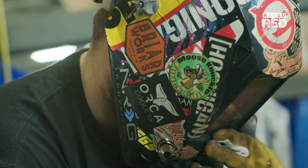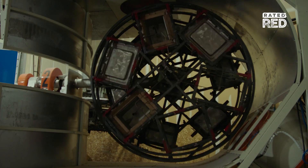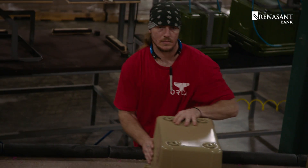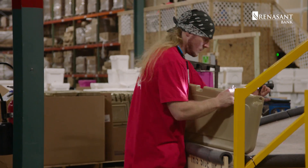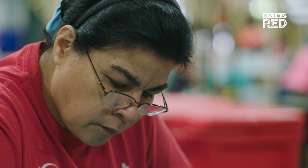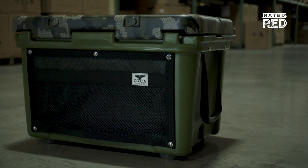The biggest difference between ORCA and some of our other competitors: one, it's made in the U.S. It's tough, roto-molded construction. You want to be able to take it, throw it off the back of your tailgate, drop it from the rooftop. We offer a lifetime warranty — there's really nothing you can do to hurt these coolers. Number two, it works. We have a one-piece gasket. This takes ice retention to a whole other level. I've actually been on a Montana hunting trip, and it held ice for nine days.